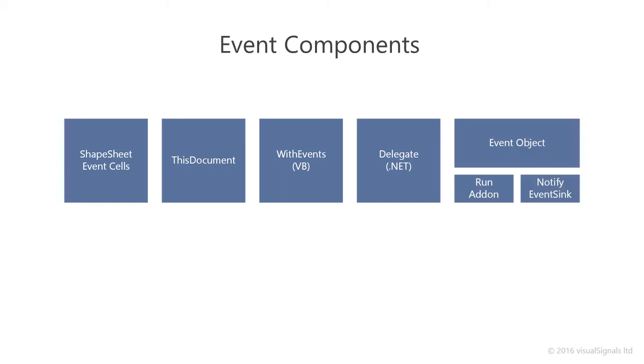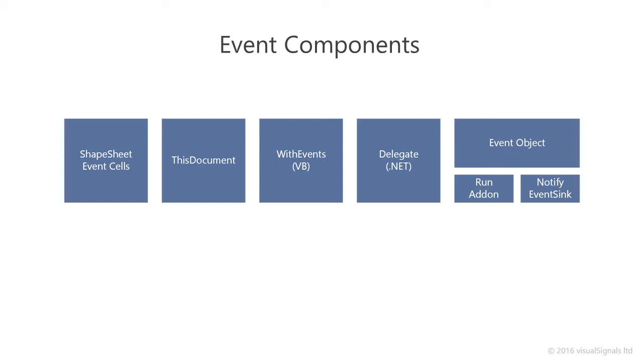Each source object has an event list property, which is a collection that you can add event objects to. An event object takes one of two actions, and this is determined by the method that you use on the event list to create it. The eventlist.add method enables you to run an add-on, while the addAdvise method allows you to provide your own object that will be advised or notified that an event has occurred.